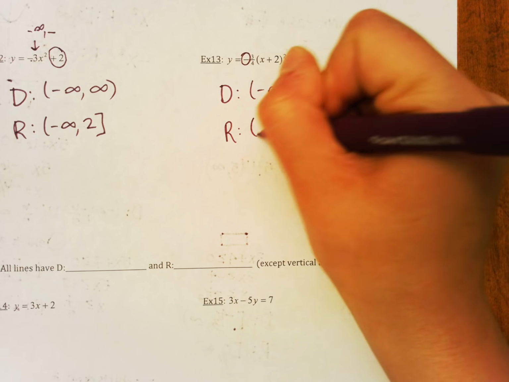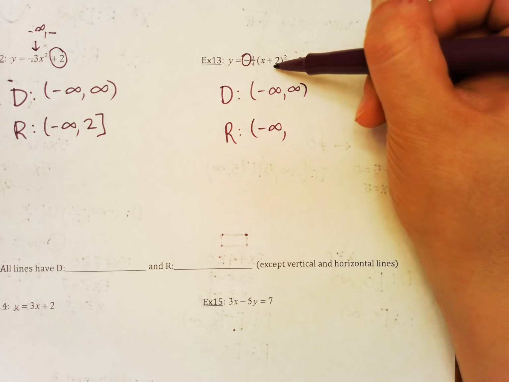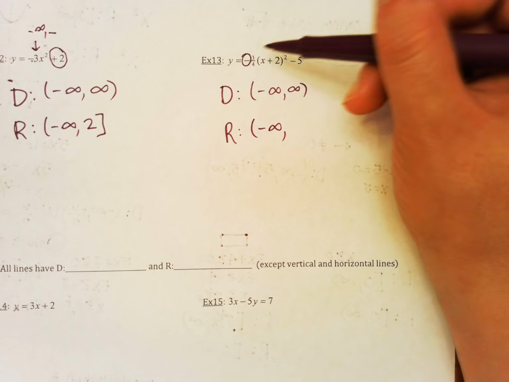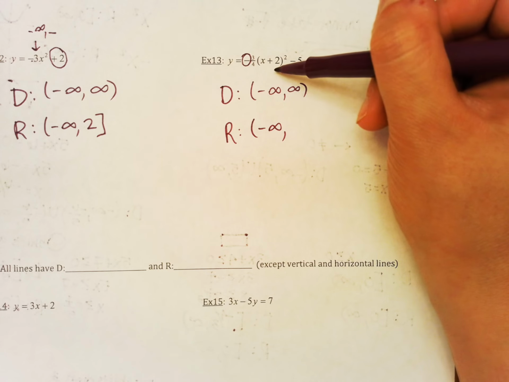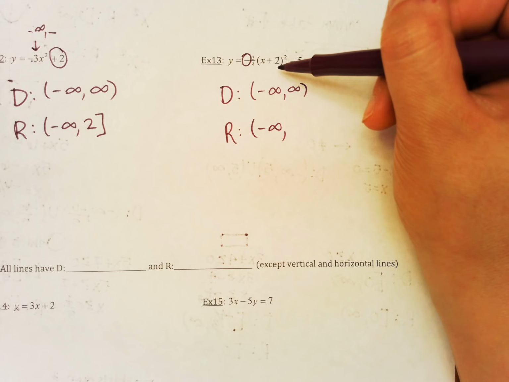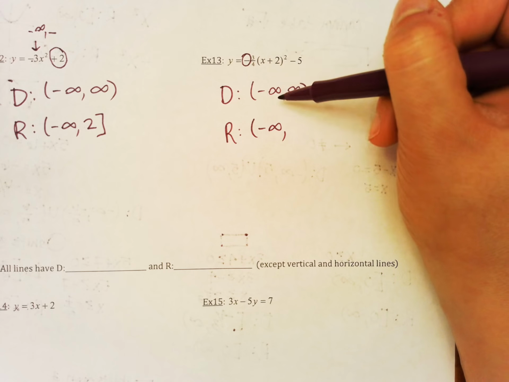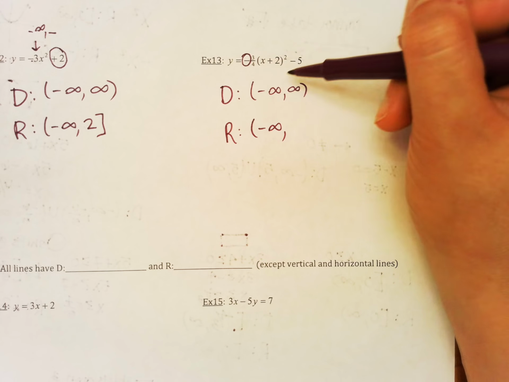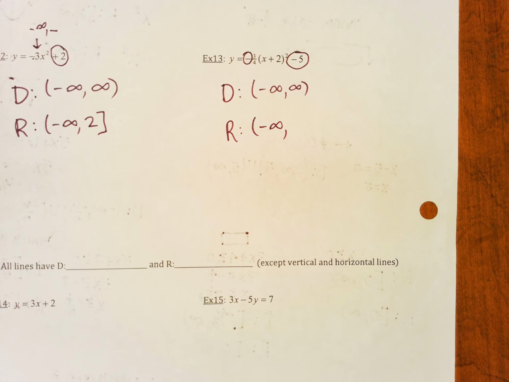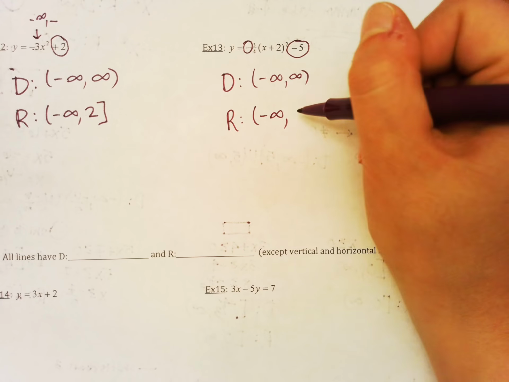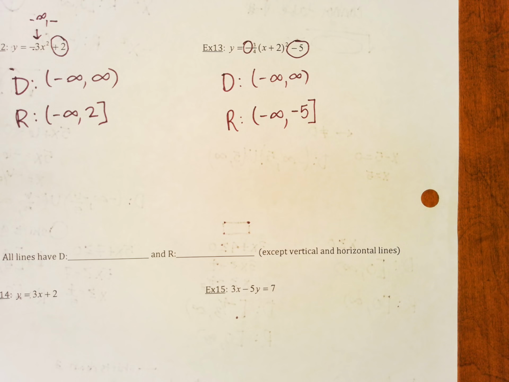So we're going negative infinity to some particular point, and we've got two choices to choose from. This plus 2 here, and then this minus 5. This is again inside, with the x, so since it's with the x, it affects the x, and x is our domain. So we don't have to worry about this plus 2. It's not going to have any impact on our range. This minus 5 will, though. This minus 5 is affecting our y value, and that shifts the graph down 5 units, so we are stopping at negative 5.